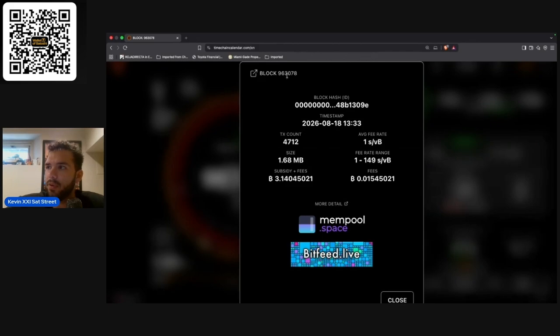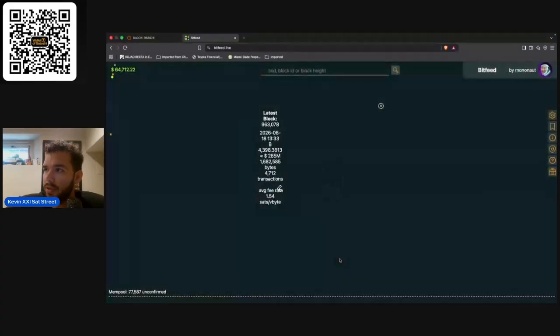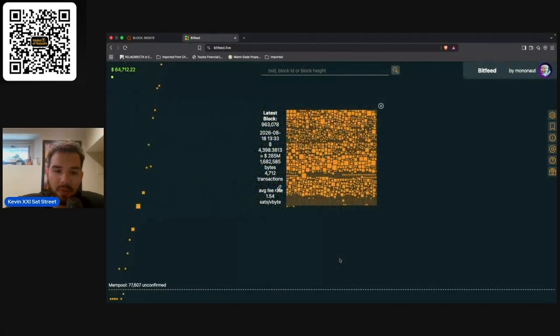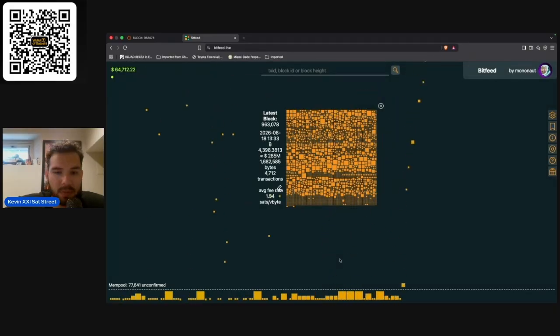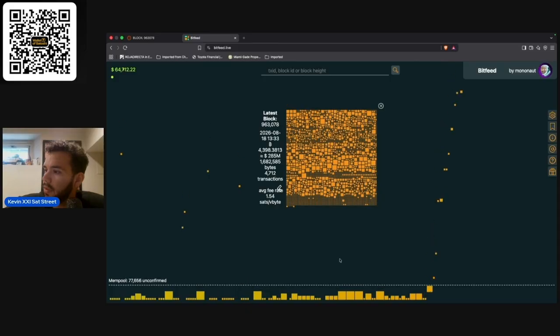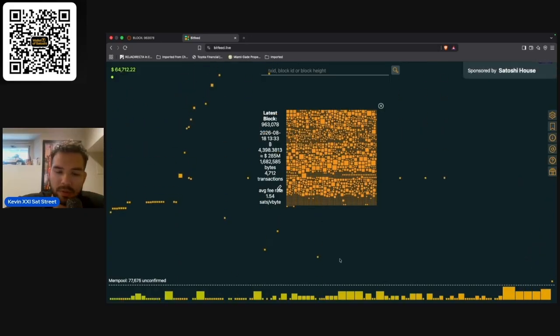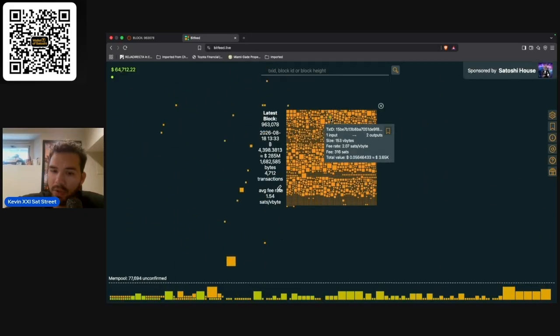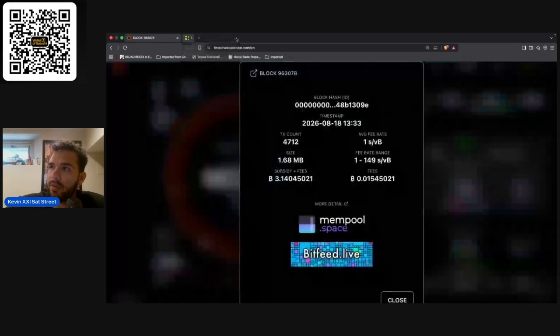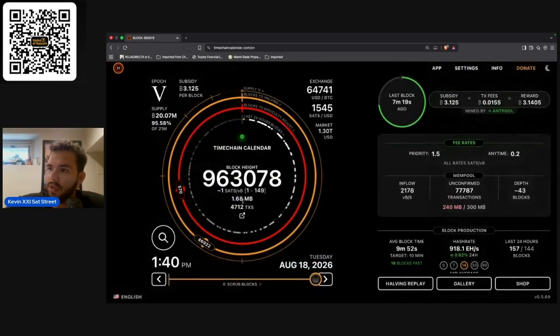And this is where you get it from. So let me show you. You have mempool.space or Bitfeed Live here. We'll go on it just so that we can take a look. And who knows, we can do a separate thing on this as well. But yeah, look at that. It's pretty interesting stuff. Pretty cool, don't you think? We'll come back to this another time and talk about it, but you can always get this from right over here. But anyways, let's move on to our next point.